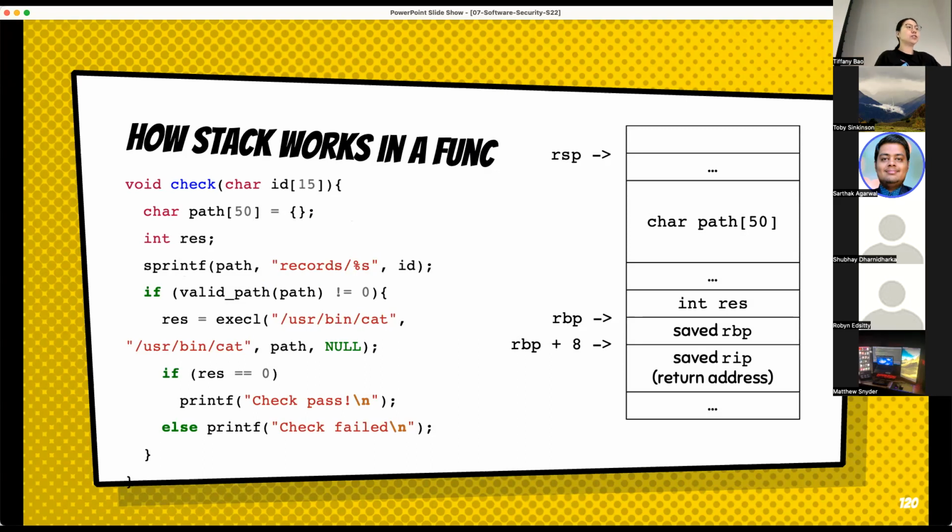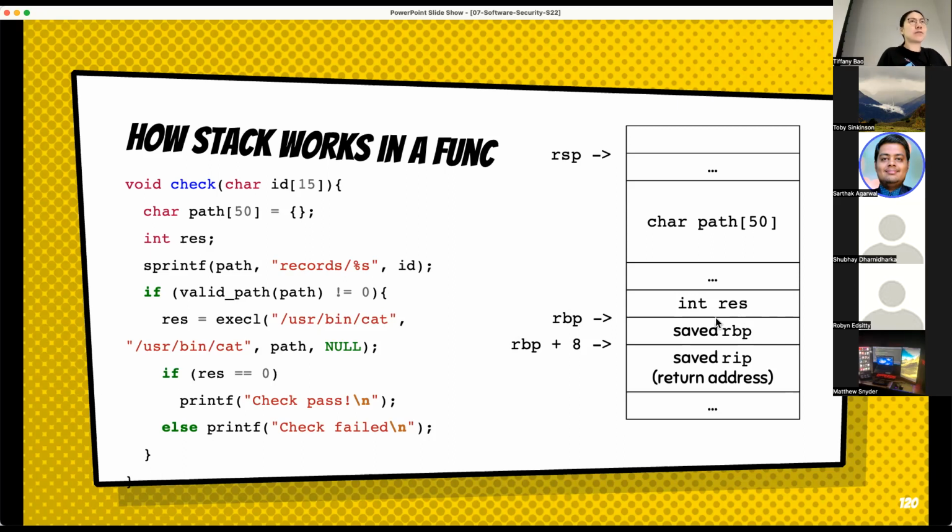So we have two local variables. When the function check is called and is executing, those are the local variables, and those local variables will be stored on stack.